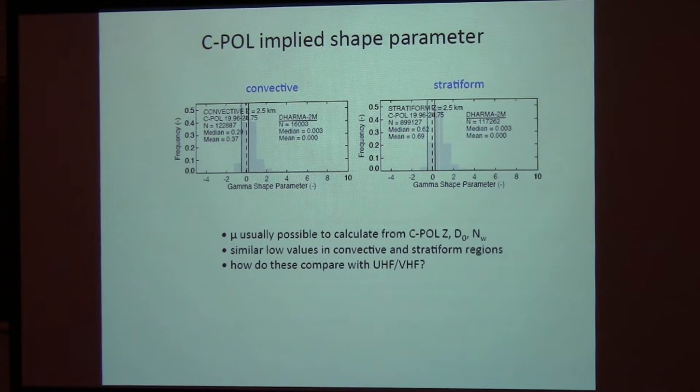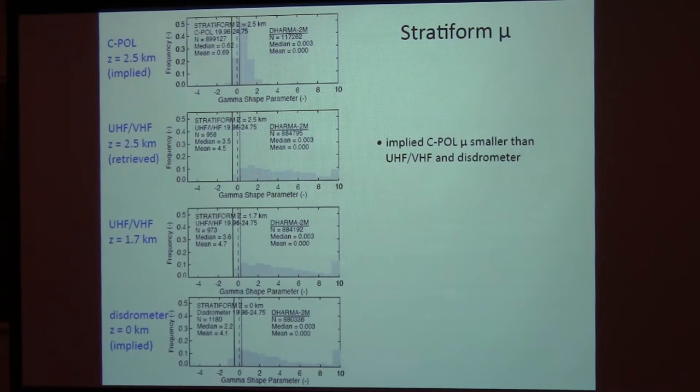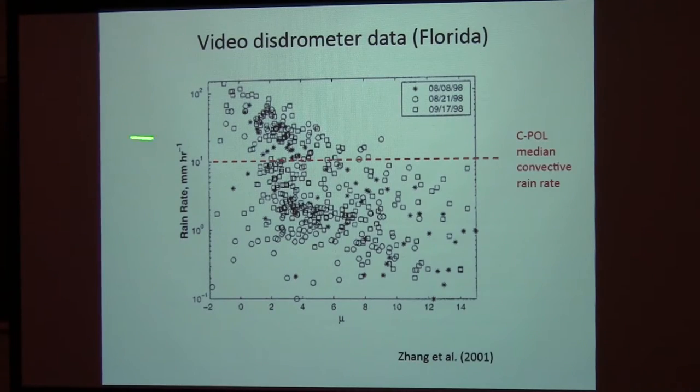And so how realistic is it? So from our other two independent sources of rain size distribution, here's CPOL and here's the other ones. This is in stratiform columns, all the samples now. And what you can see is that the two wind profilers, which use the Doppler technique, the direct measurement using the distrometer, and CPOL implied values, these match. This one does not match these so much. I should also say that the distrometer and UHF-VHF profilers are similar to other papers. This is using a video distrometer, a different type of distrometer.